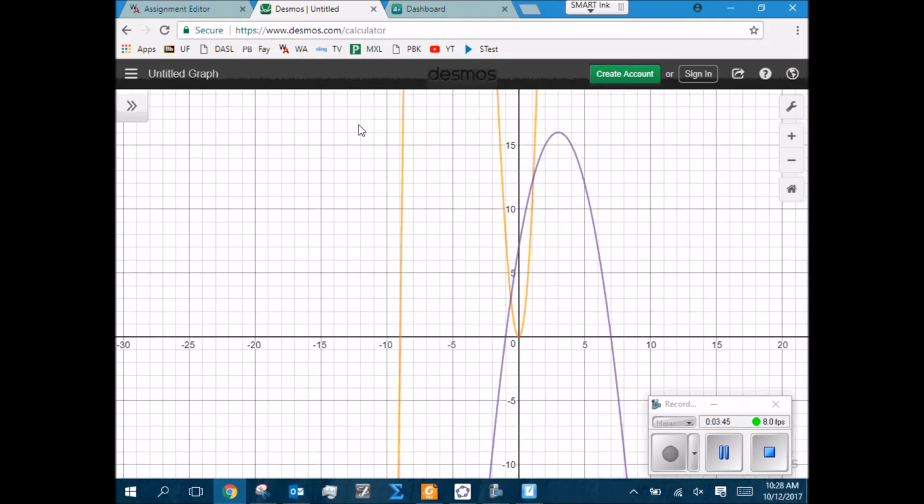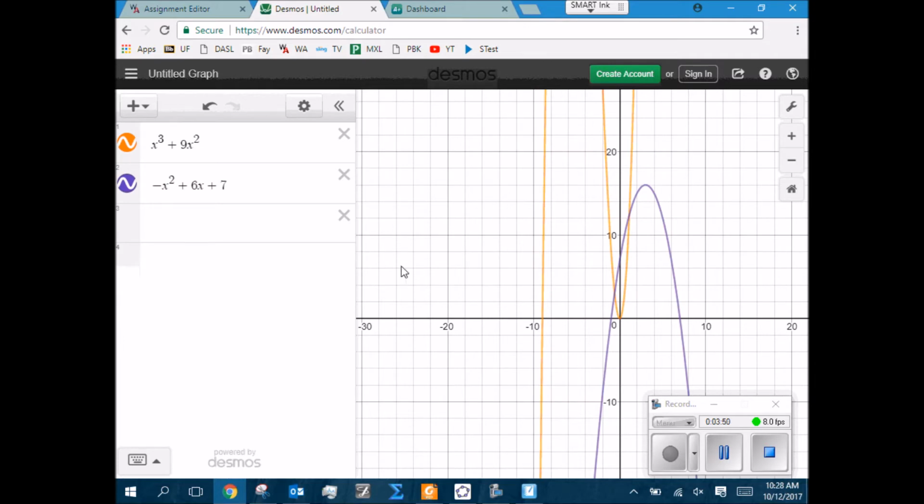Desmos.com is a good calculator. I think it's a good tool for you to be able to use. And to be honest with you, I don't really care if on a test you want to use this over the top of your TI-83 or 84 if you prefer it. But what I do want you to know is that the reason we talk about the TI-83 84 in class is because that's all that's allowed to be used on the ACT, and that's one of the reasons for using it in this course, so you can develop some proficiency on the ACT.